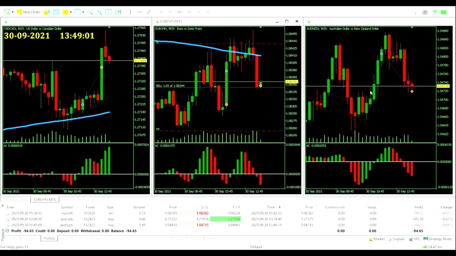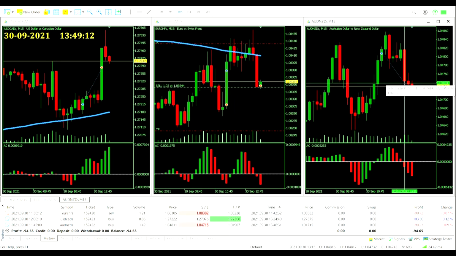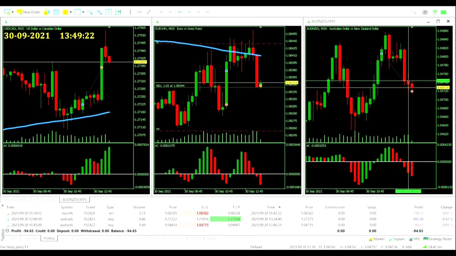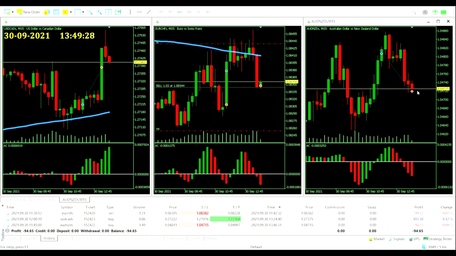Some people I imagine noticed this. I've missed it entirely. Here on that trade we were just in, the Australian dollar, New Zealand dollar trade. Obviously blind as a bat, hadn't noticed that the accelerator oscillator did actually close below zero right here. So that is where we should have shut off the trade. Wouldn't have saved us much there, just about 2 pips or so, but definitely would have saved a little bit.